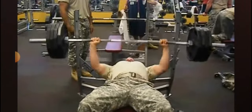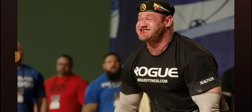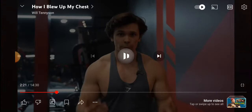People who are already incredibly strong, like benching 405 for multiple reps, doing that kind of weight for that many reps is extremely taxing on your recovery, your joints. The stimulus to fatigue ratio is incredible. Yeah, those people are really stupid. Lifting a heavy weight, bleeding from the nose, destroying their body.